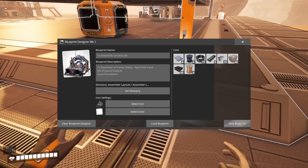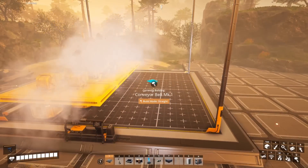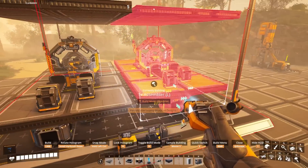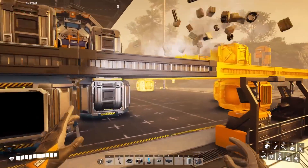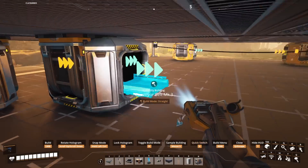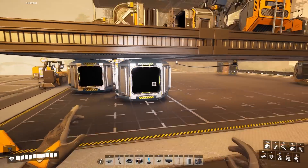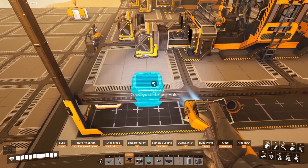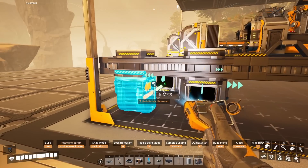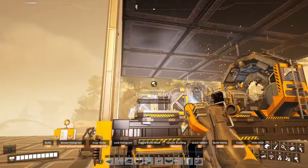I also set up a version with the extras. We're now going to use the 1x assembler design to make our 2x assembler design. Load up whichever design you prefer starting with the left, then select it from your inventory and place it down again next to the first one. Now we need to connect power as well as the belts for the inputs and outputs. Again I will use mark 3s. We're now going to make the connections between levels and start by adding floor holes in line with the splitters underneath and connect them together with mark 3 lifts or whatever you prefer. Then connect up to the levels above.